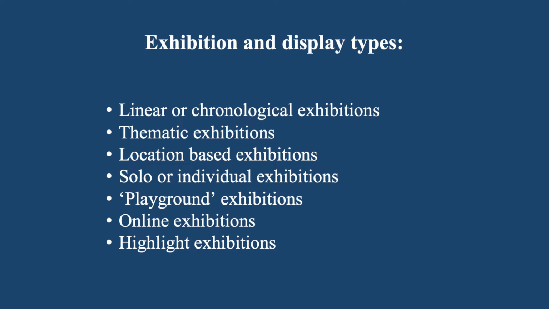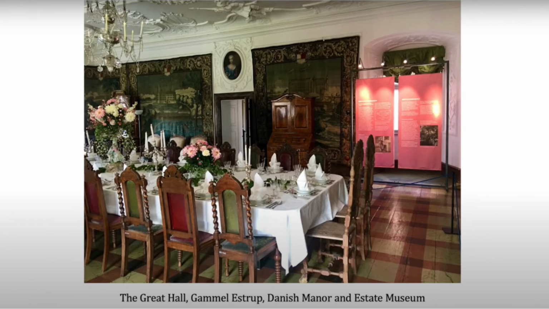You will also come across location-based exhibitions. Now, these will often be at historical places, for example, historical buildings, where you will be presenting the story of, for example, a specific room, a specific space. Either you'll be telling the story of that space, what it's been used for, what happened here. It can also be certain artifacts or objects within the room, or perhaps something very significant happened here. So you'll be focusing on the location here.